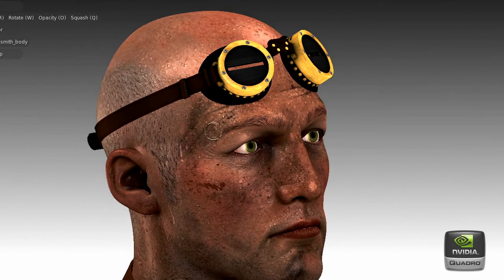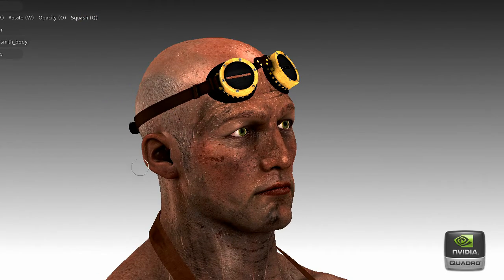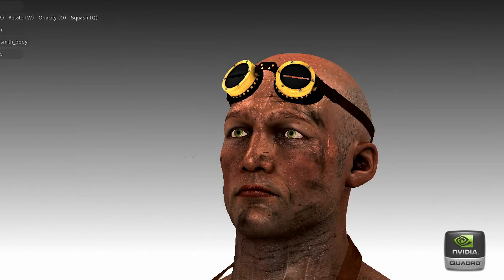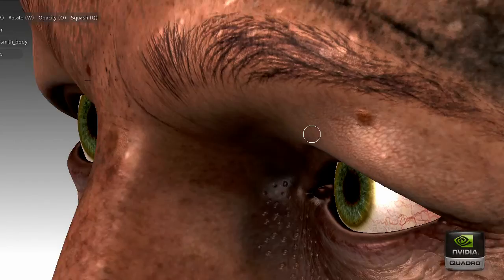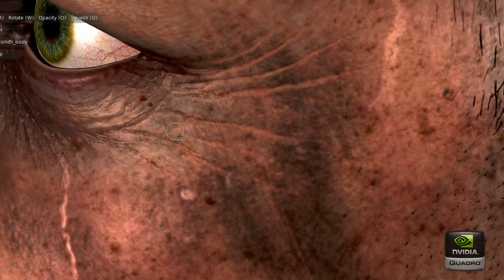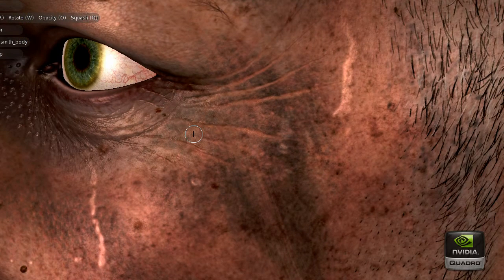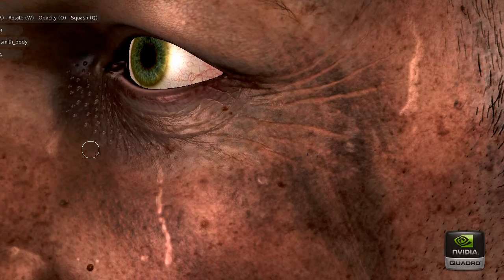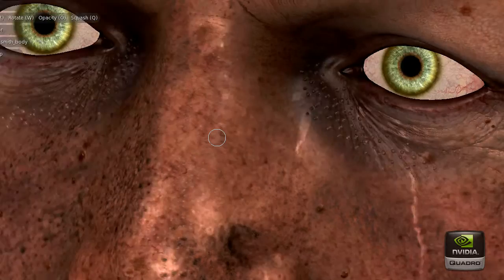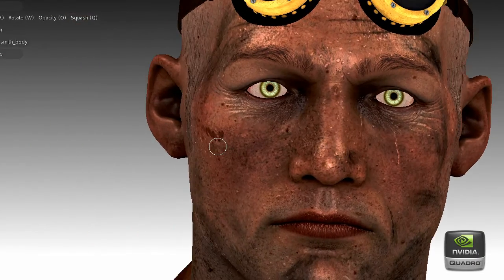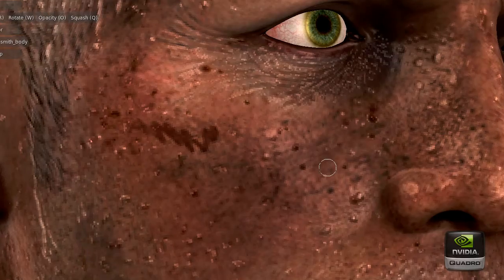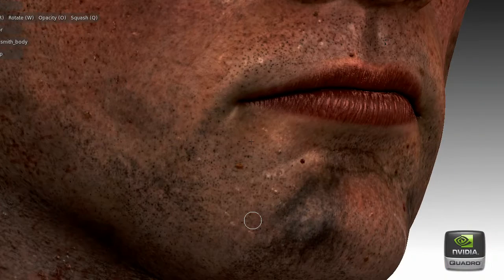The surface of the blacksmith is broken down into 40 individual patches, each of which has a 4K texture applied. Dealing with data sets of this size at this sort of speed of interactivity just really wasn't going to be possible using just the power of the CPU, and each new generation of Quadro card has really given us at least a 2 or 4 times speed up on the previous generations.